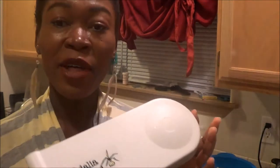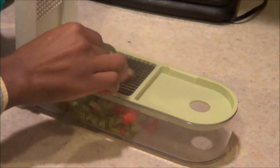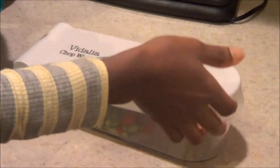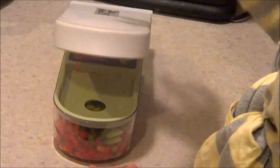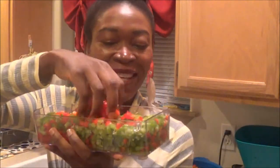For cutting the bell peppers, I have a little device right here to speed things up. I'm going to use this device that I got from Target — it costs about $15 and it's super easy. So once you're done chopping the bell peppers with the chopper, look at how pretty this is — oh my God. Doesn't this make you want to eat all those colors together? It smells so fresh.